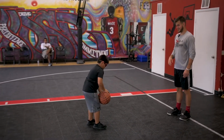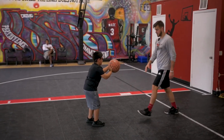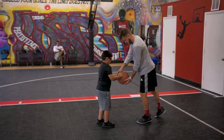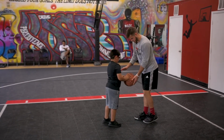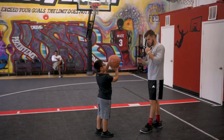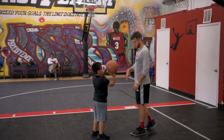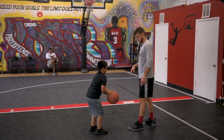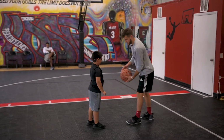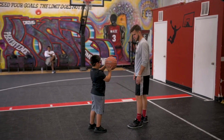Your hands are too close together, right? Spread that, yeah. The more space we can see between here, like my hands should be able to fit in here, that's good. A lot of people will teach you that you want your hands close to each other. You're gonna have to keep them spread out. I'll show you pictures of good shooters. Let me see it, bring it down. Does it feel like it's in your hands really secure? No. So I shouldn't be able to hit it out, right? If it's secure in there. Bring it down.